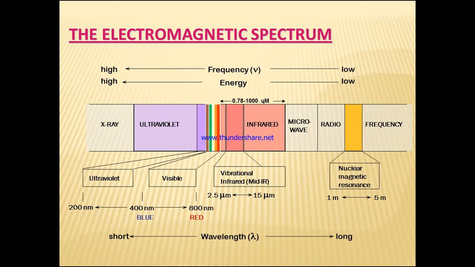When we see X-rays and ultraviolet rays, these rays have high frequency, high energy, but shorter wavelength, that is, the distance of movement of these rays is shorter. Whereas for microwaves and radio waves, the wavelength is longer, while the energy as well as frequency is less in this case. So that is what we see with respect to different techniques here.